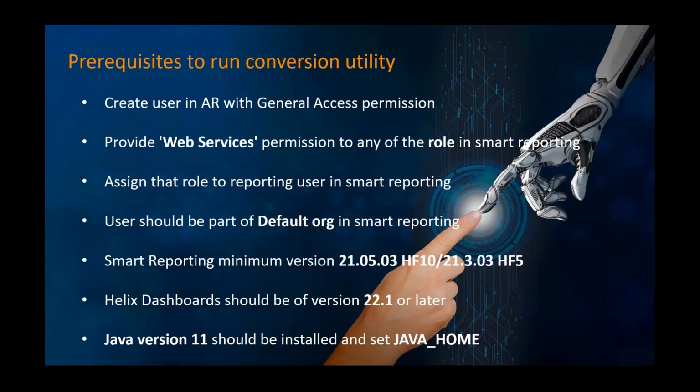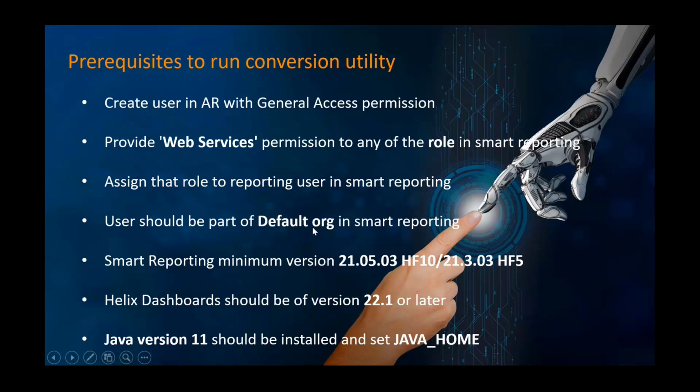Once that user is created, it will be synced on the smart reporting side, but that user needs a web service permission. So edit any role that you want to assign to that user and provide the web service permission, so that using that user, the conversion utility is able to access the Yellowfin APIs.